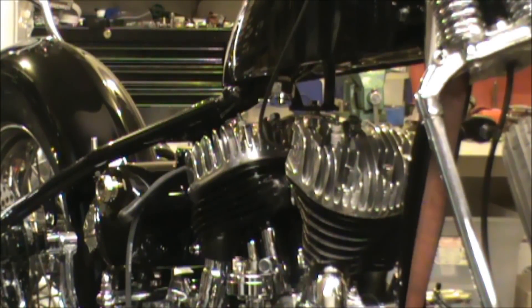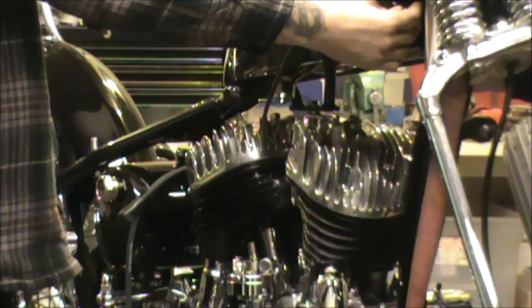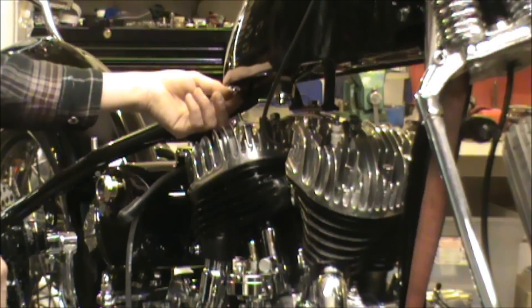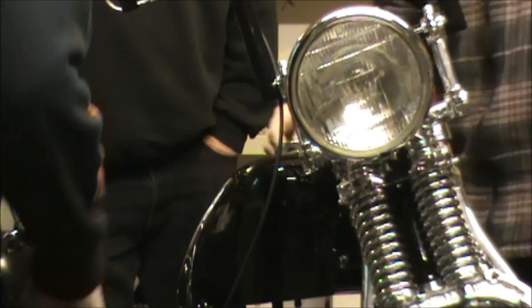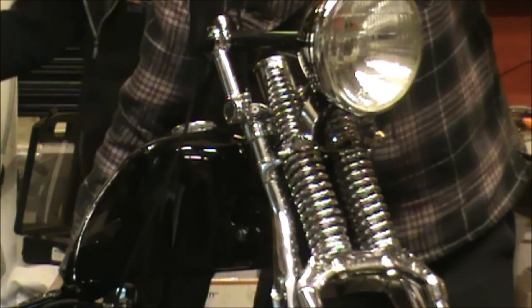The whole bike's got to be black. Yeah, makes the chrome stand out. This was going to be blue originally. They did it on the Softails one year — those purple frames, remember? On the Softails, they needed the FXRs in blue — ugly motherfuckers. You got stroker flywheels in it? It's got 74 — it's a 74 inch, okay.